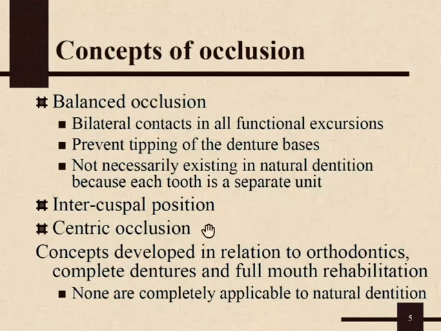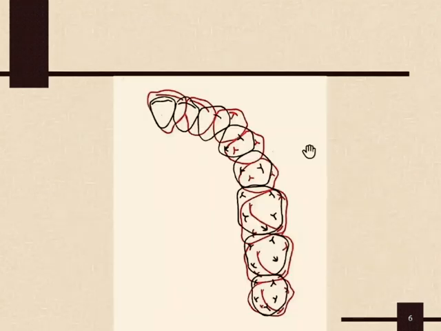Okay, these are all applicable to orthodontics or to complete denture, as we said. Okay, full mouth rehabilitation, when we don't have any teeth or have only a few teeth, and we want to establish a new relationship of the maxilla and the mandible. We will rehabilitate this. Okay, none of this is applicable to natural dentition. And when you ask me why it's not applicable to natural dentition, I will tell you because each individual has a different occlusion that suits them.